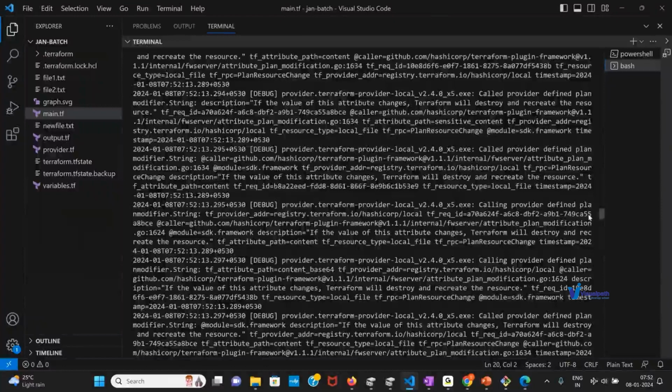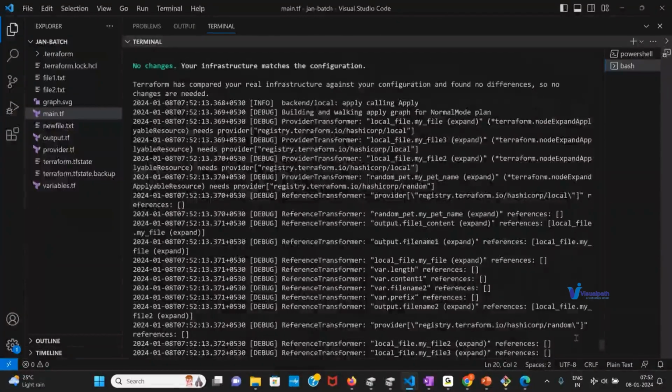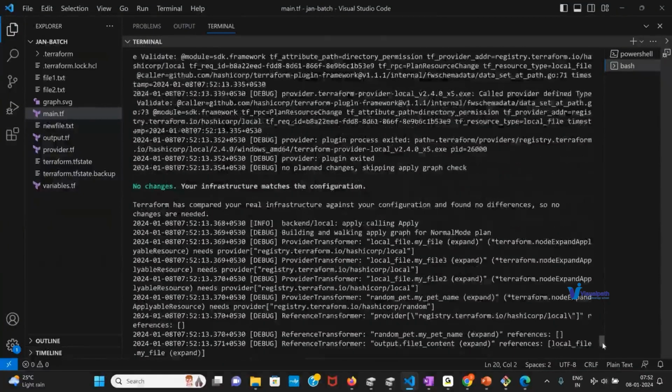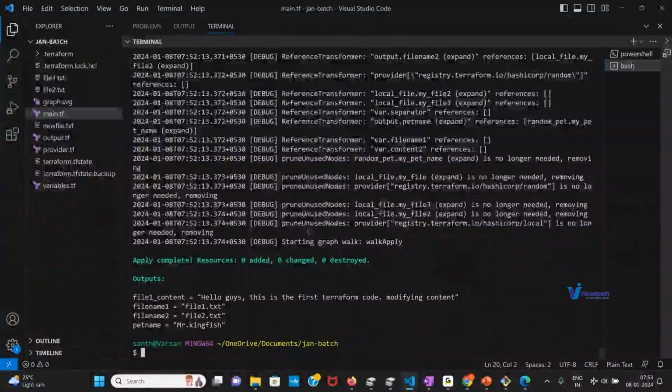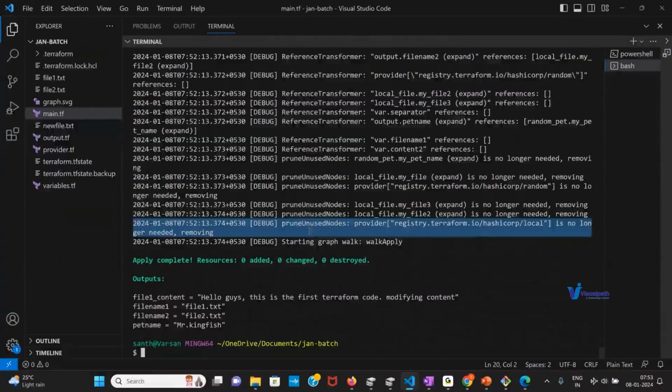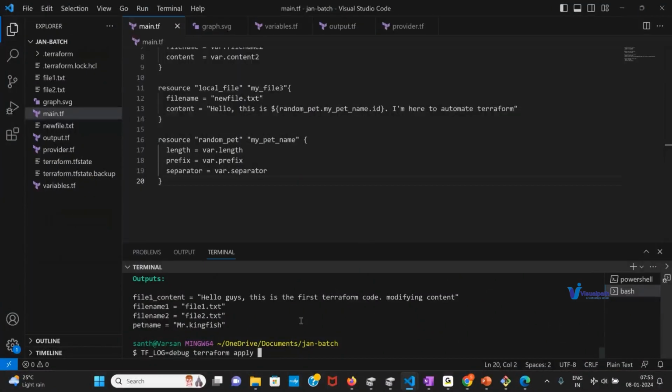When you do Terraform apply, it is actually no changes, so it is not doing any changes. Okay. Yeah, but I actually want all your variables, the values and everything, to be tracked using debug mode. So I understand your question is how do we debug, right? The command you can use in front of the Terraform command is TF_LOG equals debug, which will give you the detailed log. Okay, so that means that option is there. Yeah, that's what I wanted to say.